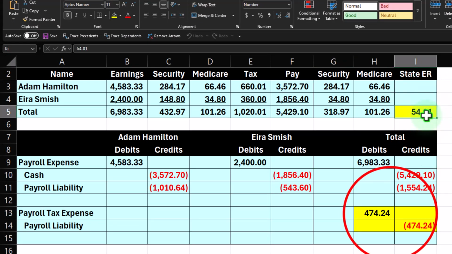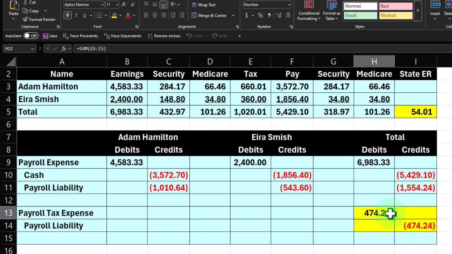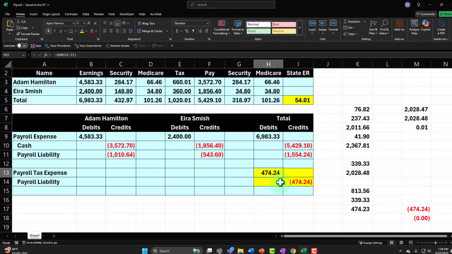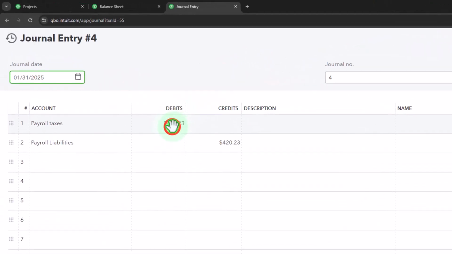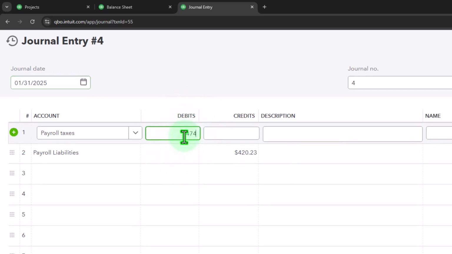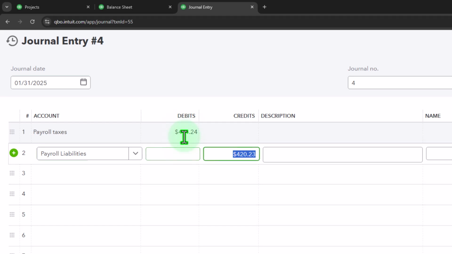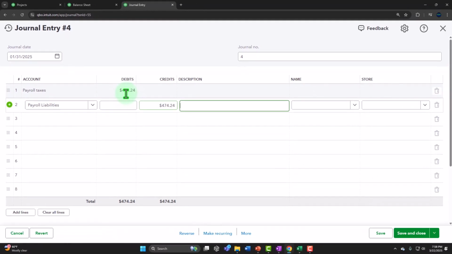And then I'm going to adjust this one because I'm going to assume for my worksheet that there was a state tax. The reason I'm doing this is to tie into my worksheet that I put together and my bank statements, basically. So I've added this, in essence, adjustment. I'm just going to change it to 474.24 to tie into my project, and debit and credit 474.24. So hopefully that doesn't mess anybody up too badly, but we'll make that adjustment so it can tie into, again, our future points of our worksheet.